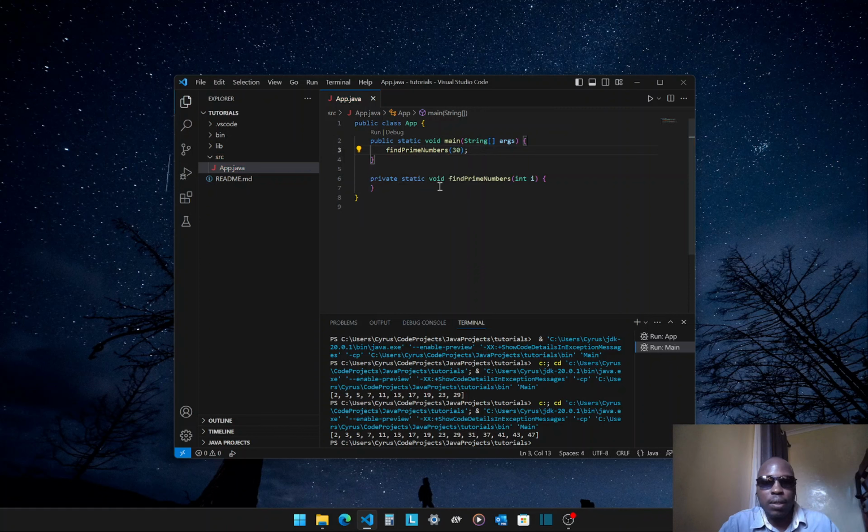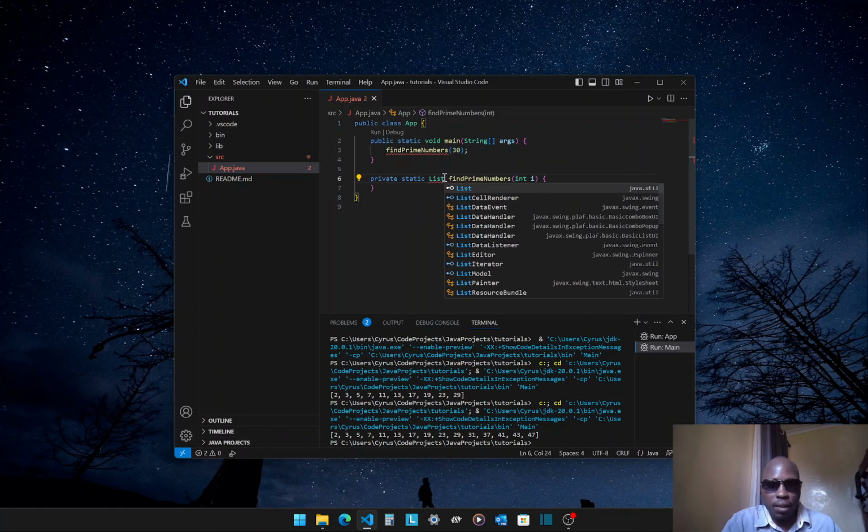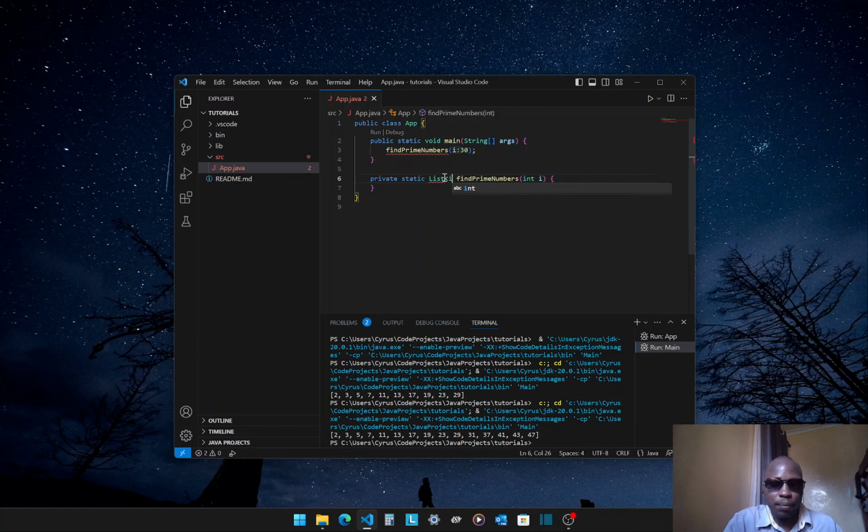So let's create the method, and then instead of void we need to return a list of integers. First of all we say, let's call it n for integer n.